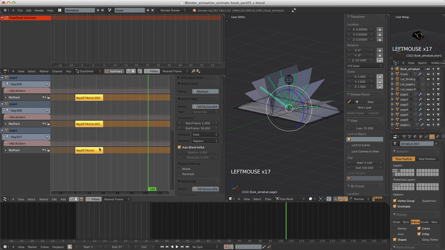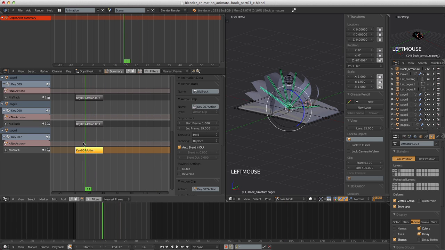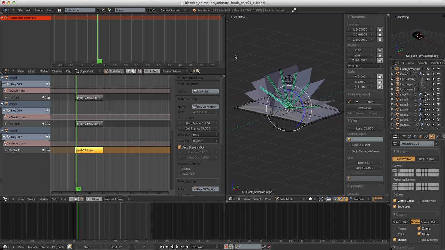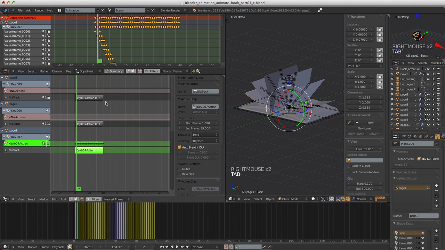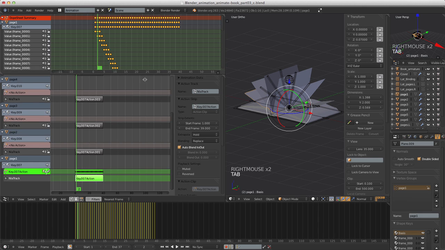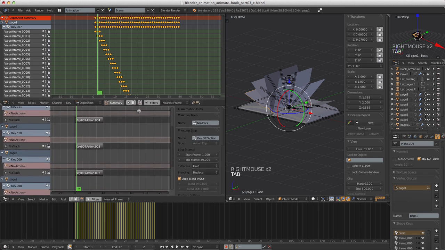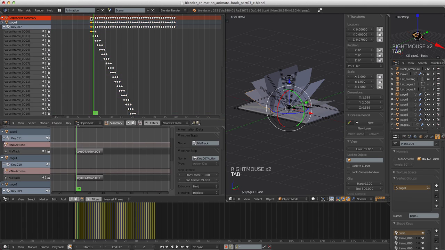For each one of those strips, we're going to delete the first and the last keyframe. If you remember in part 1, we did that because the MDD importer created two more frames that we don't need. So let's select page 1 first, select these strips, and hit Tab to see the keyframes here. I'm going to bring that down a little bit, select the first and the last keyframes, and hit X to delete the keyframe.